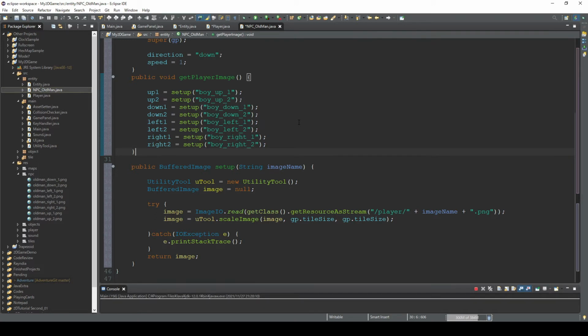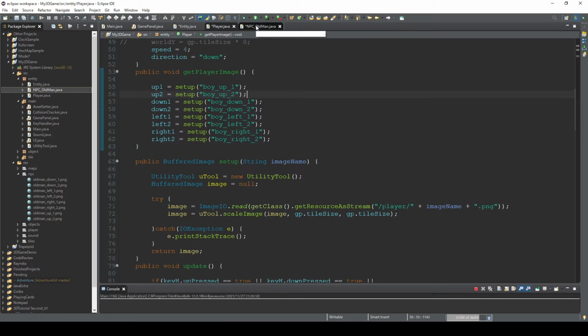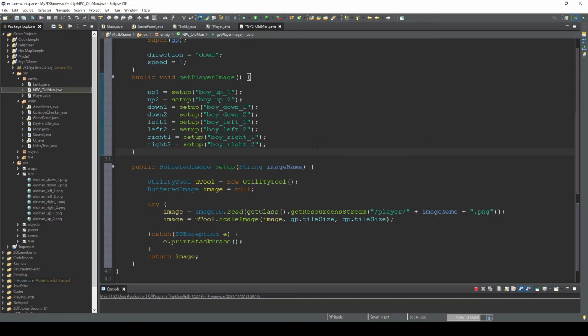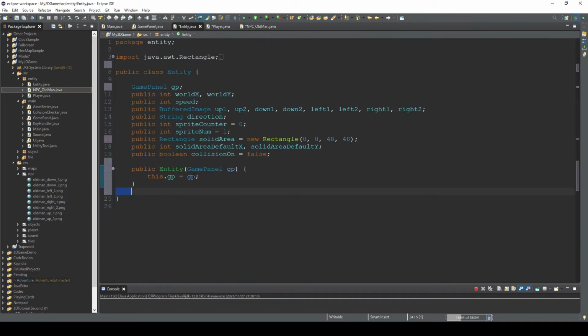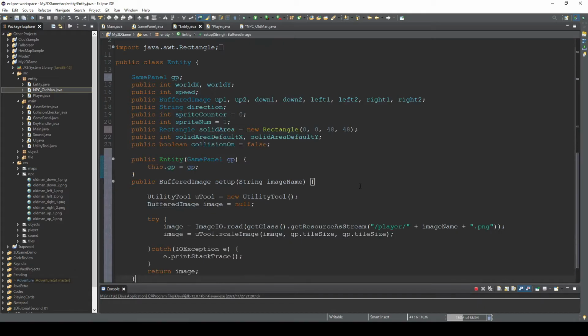We are doing almost the same thing in both the player class and this old man class. So I'm gonna move this setup to this entity class. The problem is this package path.